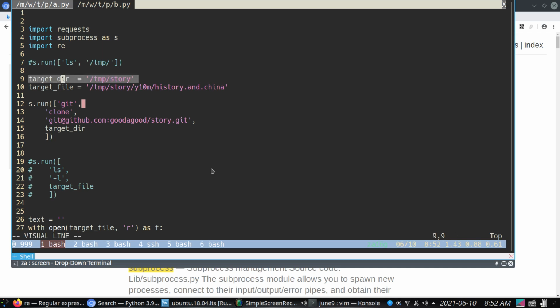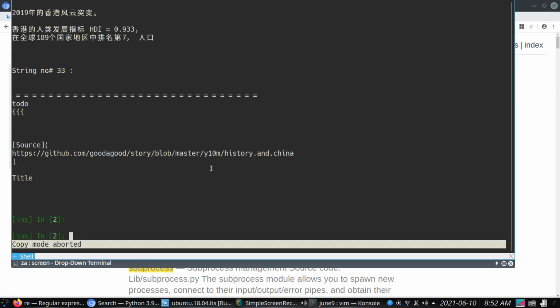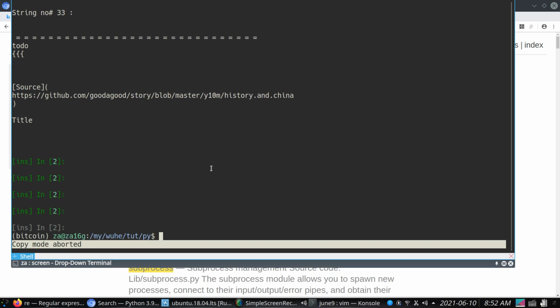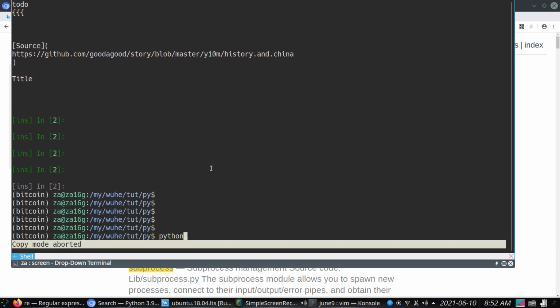We just removed this directory, because we are going to let Python invoke the git clone, and it's going to appear here. There is the target directory. Okay, we're going to run it. Exit the IPython. We're going to use Python to invoke our script.